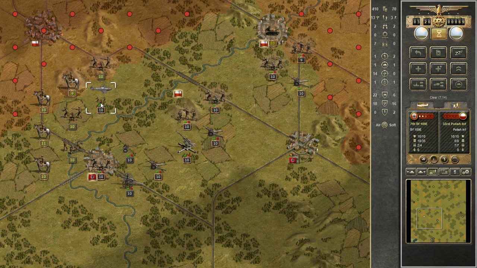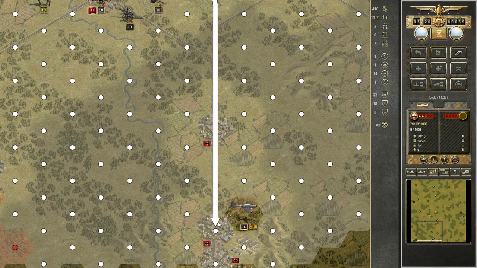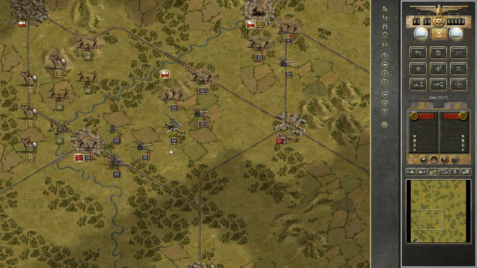And I have nothing better to do than attack with my fighter and then fly back. Right here. Now the AI can not see this yet, so that's interesting. Alright. I might be able to finish this unit off. That was a good hit, actually.